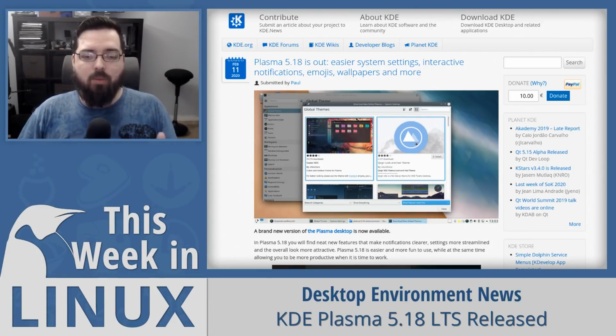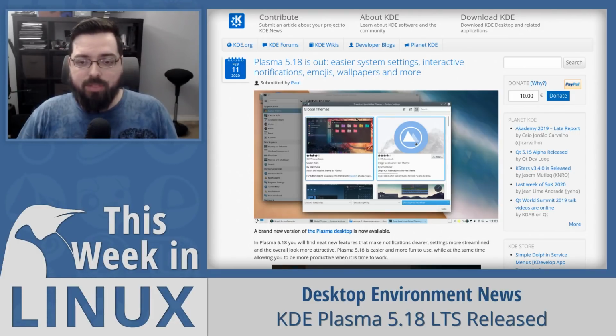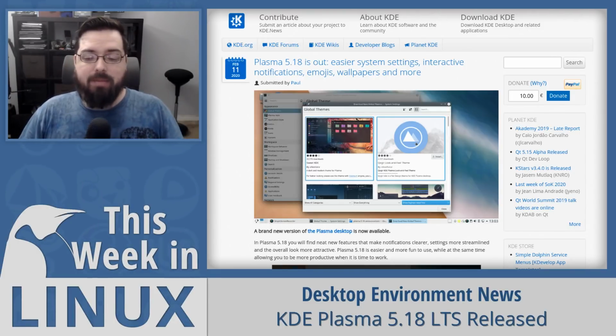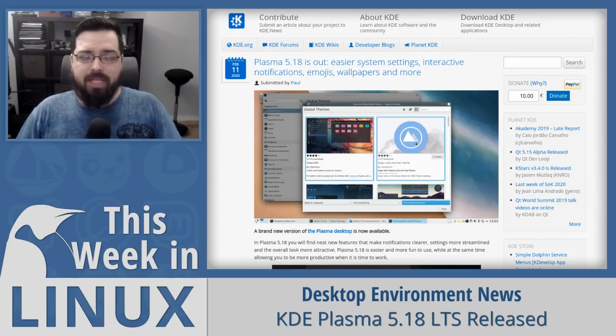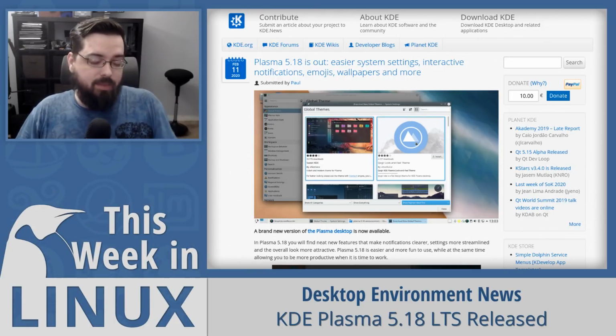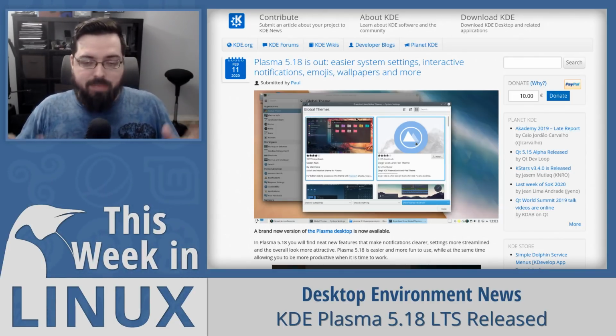But first of all, we got Wayland fixes for KWin, better support for fractional scaling on X11, and improvements to search functionality. They now make it possible to see the low battery notification for Bluetooth devices, which is really cool. Better theme compatibility with GTK apps, including support for CSDs, which is great. I mean, not the CSD themselves. I don't really like those at all, but it's really great to have support for the CSDs because they do exist and they are used, even though I don't really like them. So it looks nicer on the KDE Plasma experience.